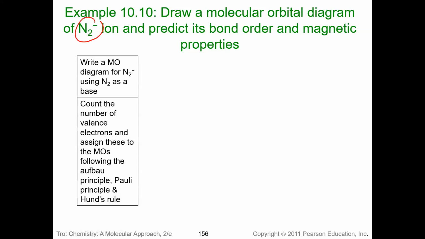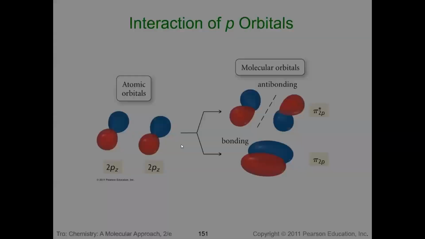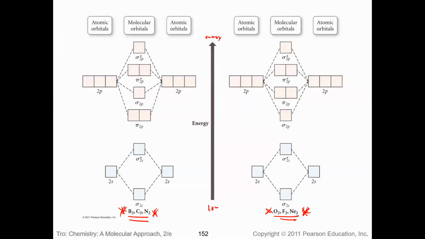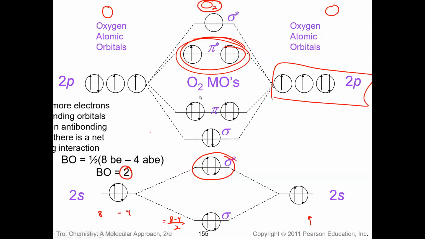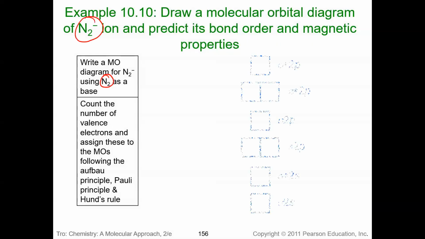Okay, so first of all, N2. Again, we don't know what it's going to look like. So let me go back to this picture. This is why I said this picture is handy. So see, here's N2. This is what it's going to look like. We're going to draw that. Well, not the whole thing, because we don't need the whole thing. So again, we'll have a sigma 2s star, and then here's our splitting of our p orbitals. Again, you don't need to memorize that. I would give that to you just because that's a lot to memorize.